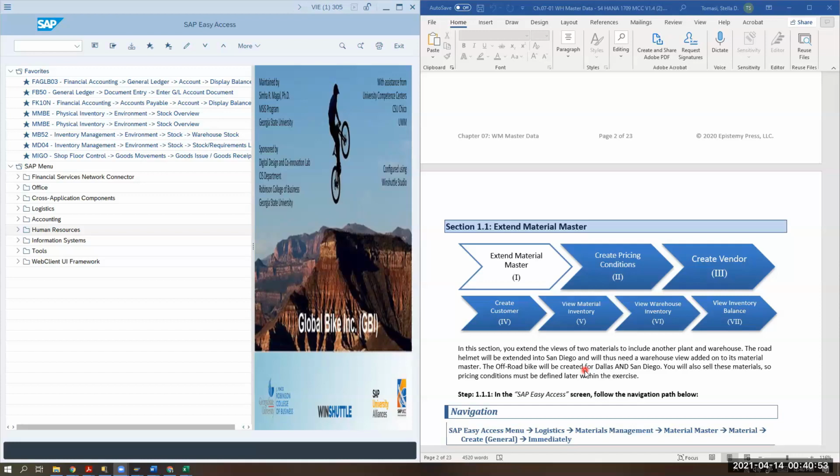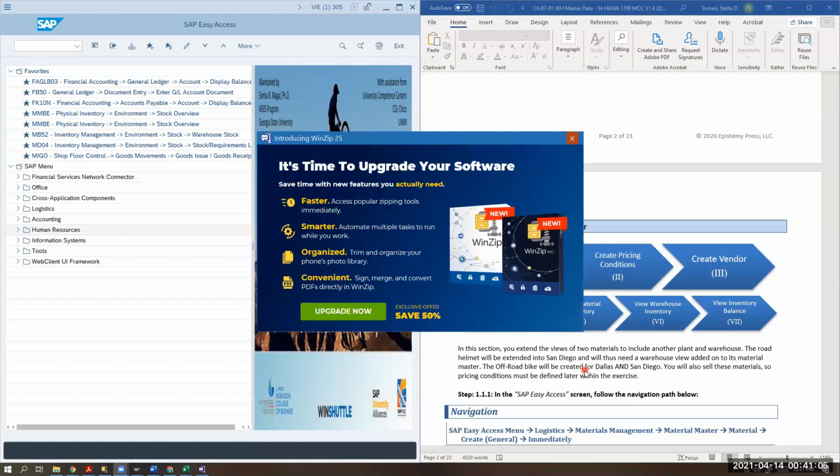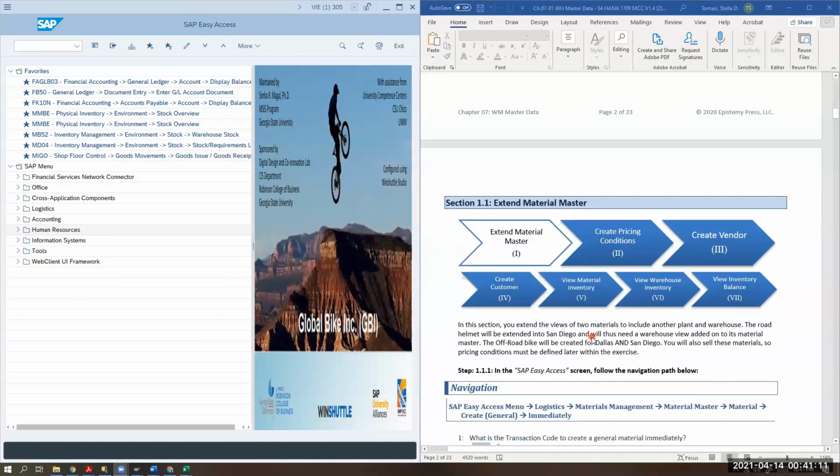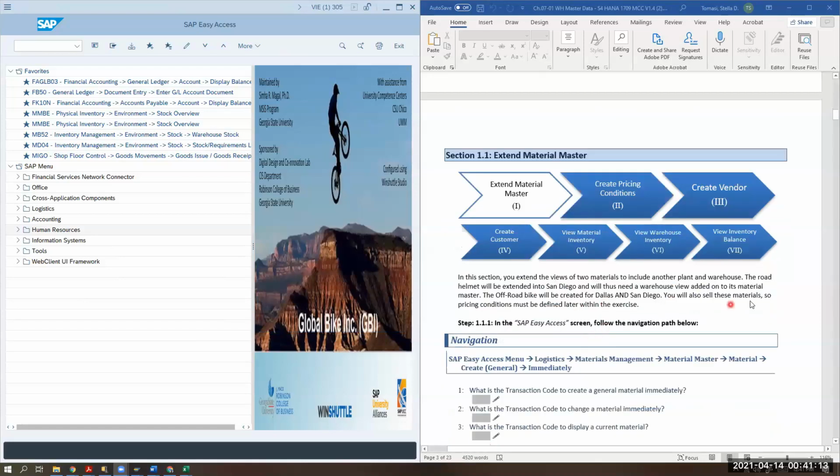When we're working with master data, we can have the material, but we always have to have it for all of the organizational data. If you only have it for one organizational area, meaning only for Dallas or only for Miami, you also have to have it for the other areas. You'll also need to sell these materials, so pricing conditions must be defined later within the exercise.